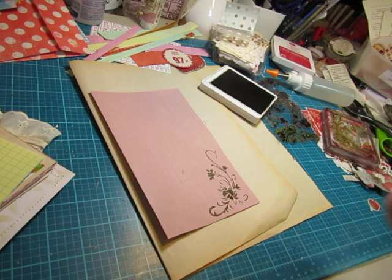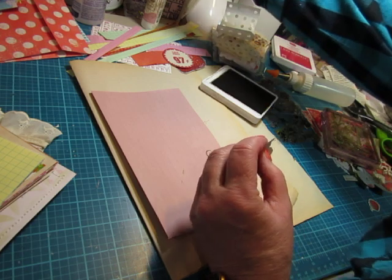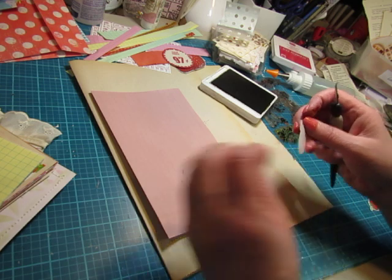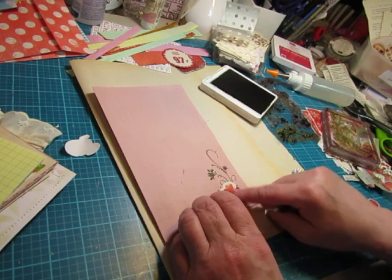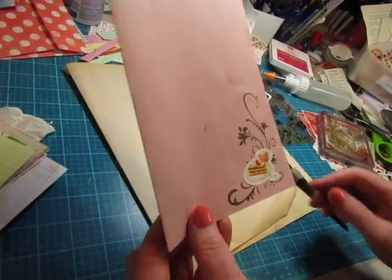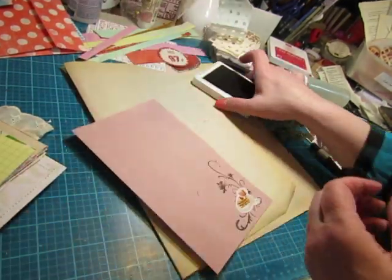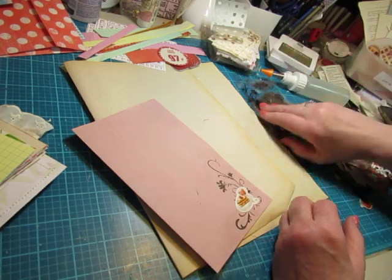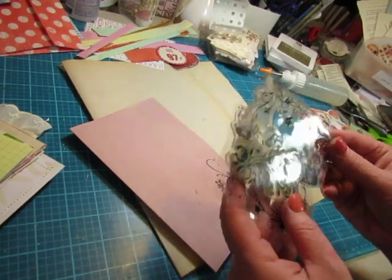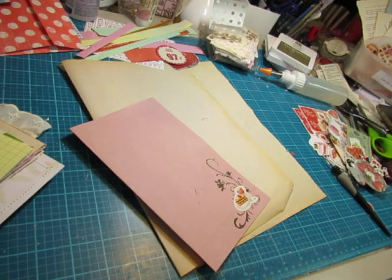Ink on the block. Just trying to get the backing off the sticker again. I can always do it faster when the video is not on. Whoops. I apologize. Knocked you for a loop. There, that's kind of nice. I can use these because they kind of look like the strawberry flowers. So I'll leave that stamp set out.